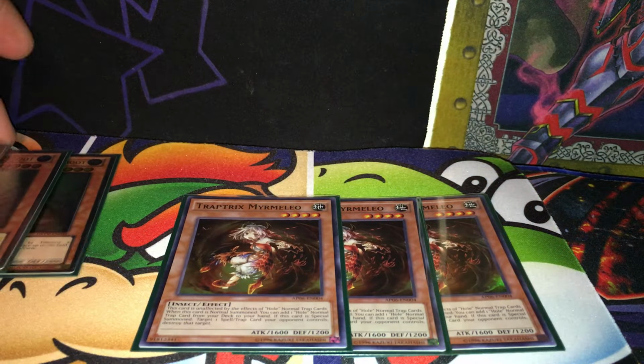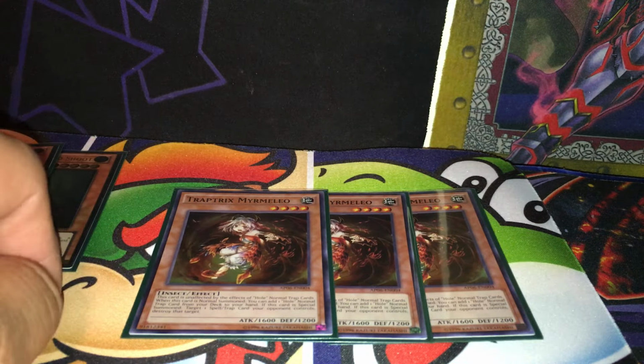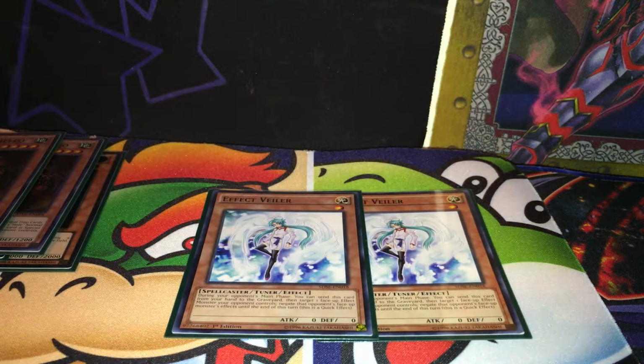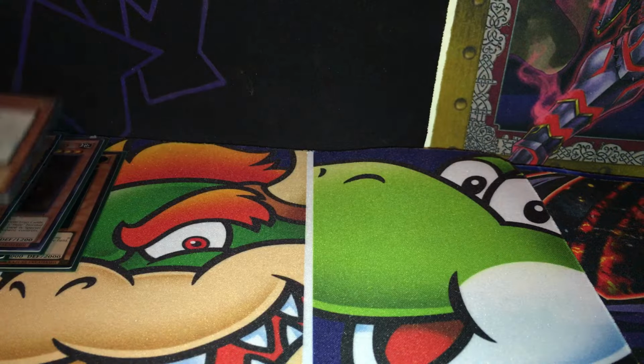So we're going to play 3 Trap Trick Mermelio. This is an insect, so it's going to be relevant for reasons I'll explain in a bit. Everyone, for the most part, should know Mermelio. When it's normal summoned, you can add a Trap Hole trap card from your deck to your hand. When it's special summoned, you can destroy a spell or trap on the field. 2 Effect Veiler. The card's still really strong, and it's really good against most decks. I will occasionally side it out against Mermails, but for the most part, it's just always good to have.